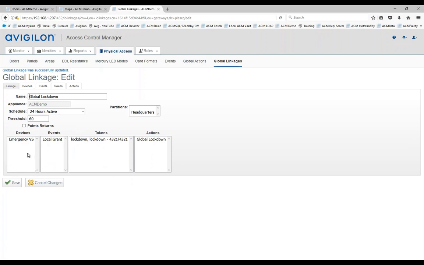So if I get a local grant from this card, from this token, in this reader, I want to execute this global action. That's how this reads out. Okay? Now let's create the opposite of that. There are some other ways of doing this. I'm going to do it in a very simple way just to illustrate the point of how we do this.